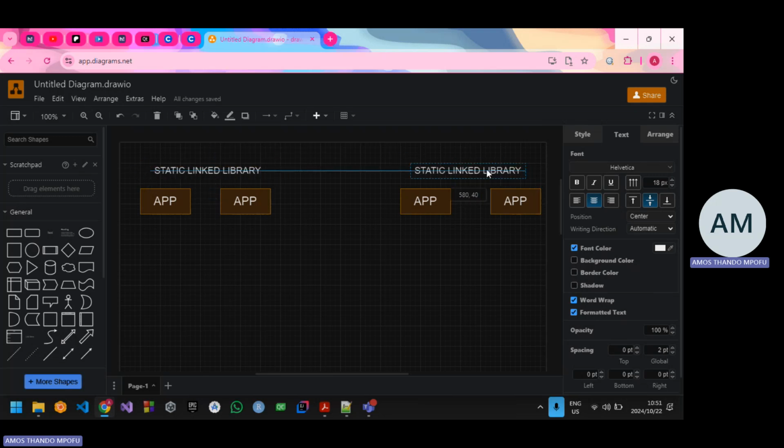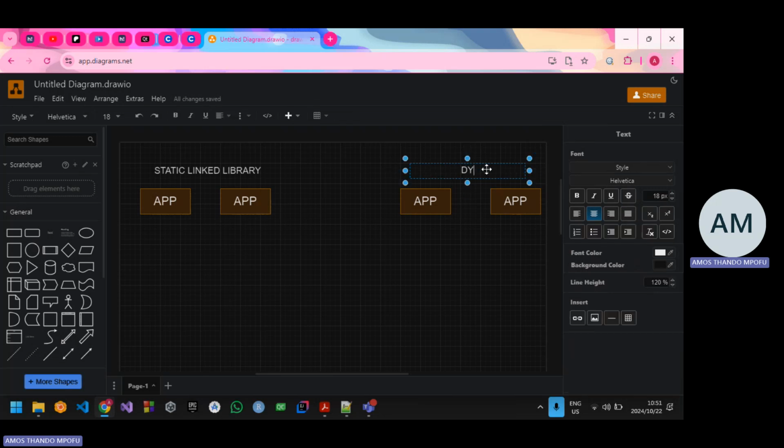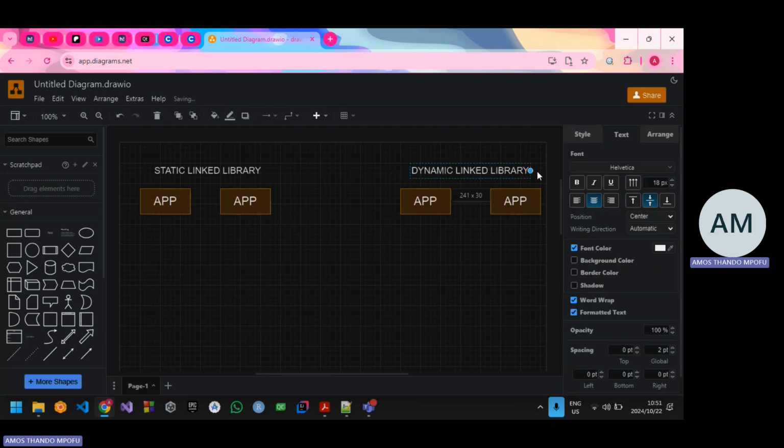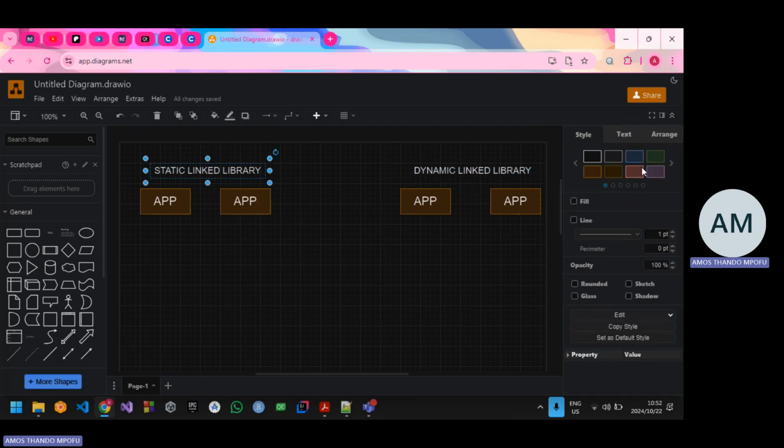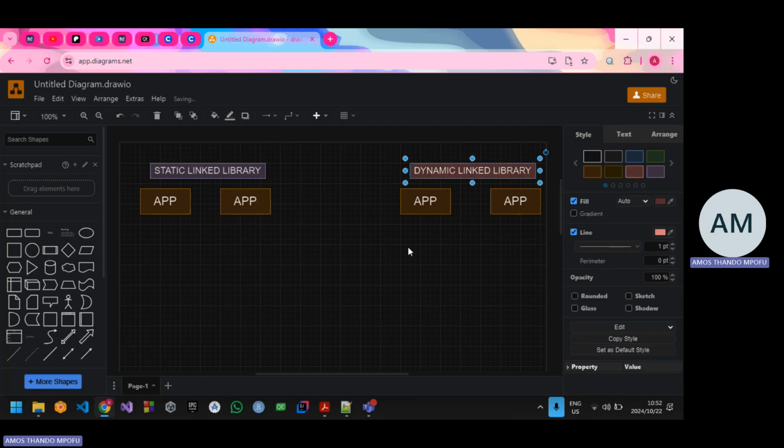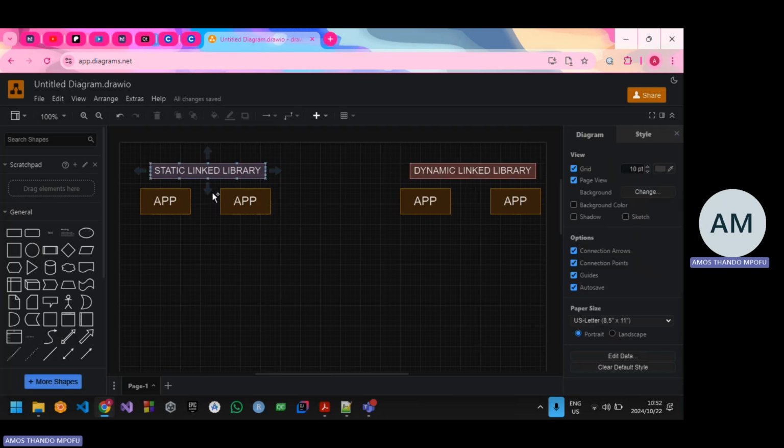And then this would be an example of a dynamic linked library, right? So there they are. Let me choose a different color. So we have static and dynamic linked, right?